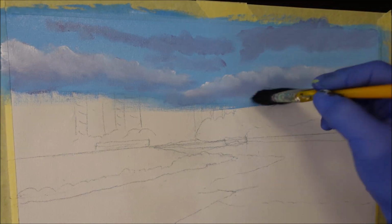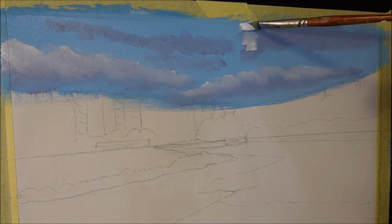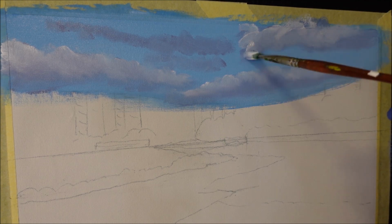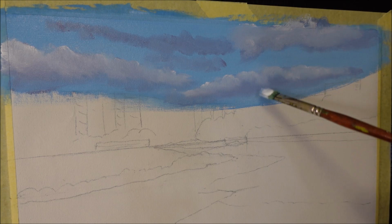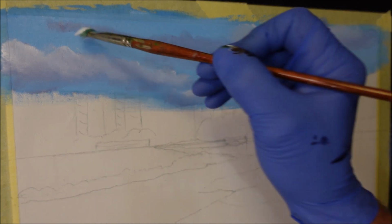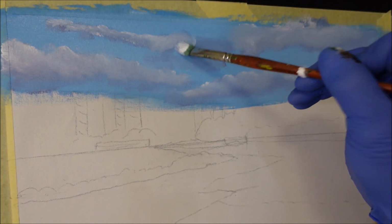Pull movement in it if you want. This is very dry, so it's different to the way I normally do clouds. Now I'm going to use this same brush because the blender's too dry. This will help get the colours everywhere. I want to distort that a bit. There we go. Just picking up some more, getting some on here, nice and bright.